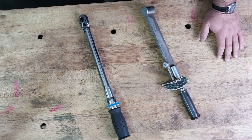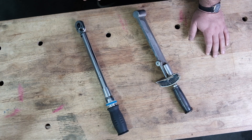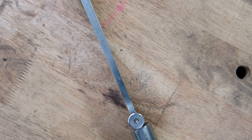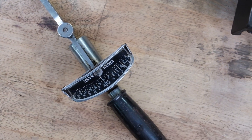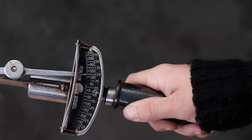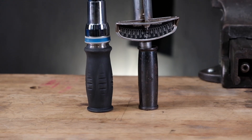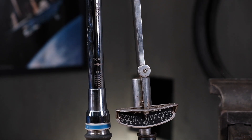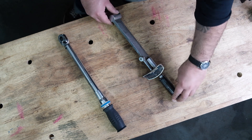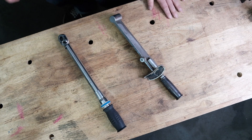Let's talk about styles of torque wrenches. There are a lot of different kinds and we have two examples of the most common types. This old one is called a bender torque wrench, or sometimes a beam wrench. It literally flexes — it has a scale here to read, and as you tighten the fastener the wrench bends and flexes, and based on how much it bends gives you your torque value. They've been around a long time and they do work, but their accuracy is on the lower end. They're the most affordable option, but they take more practice to use because the handle floats and you have to keep it perfectly centered at the fulcrum point.